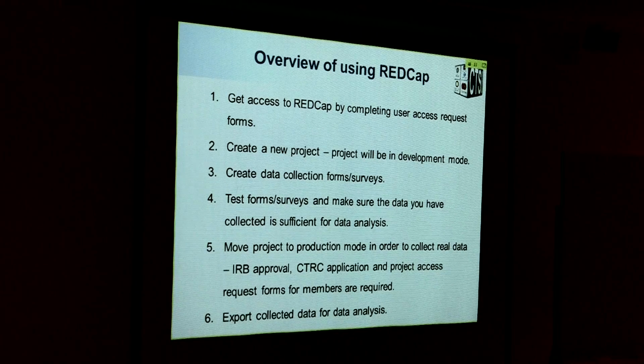The production status is so that when you make changes to your project, the changes have to be approved. So this is one of the mechanisms that prevents you from doing something that can result in data loss. Without moving the project to production, all the changes will be commenced immediately. And if you happen to do something that will corrupt or delete your data, those will not be reversible. So that's why we need you to move the project to production when you are ready to collect real data. And at that point, we will need IRB approval, CTRC application, and a project access request form for all the members. And then after your data collection is done, then you can export the collected data for data analysis.